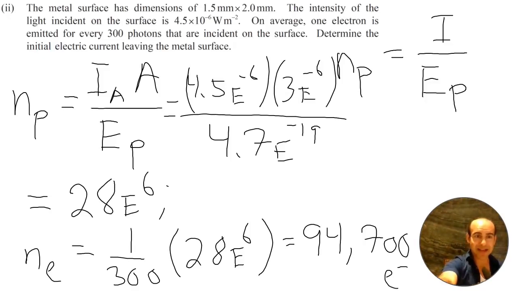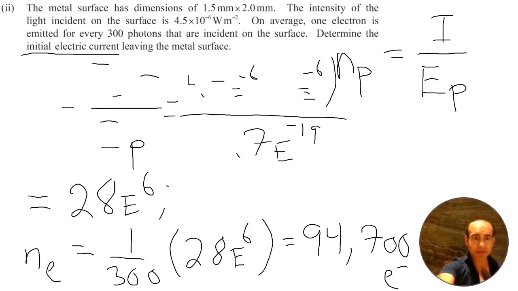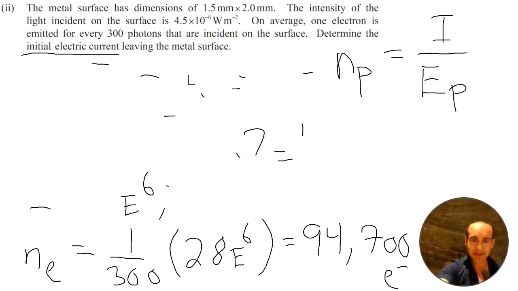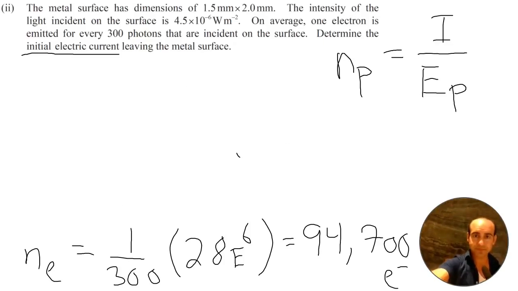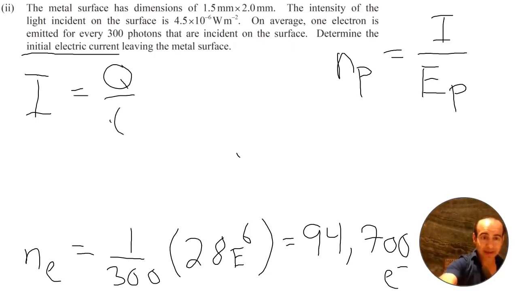Just keep in mind they're actually asking for the electric current that's leaving the metal surface. So what was the equation for current? Let me actually just wipe all this out for us. Might take a second. Oops. So current is actually charge per unit time, right? So again, this is going to be I. Current is charge per unit time. Okay. And honestly, our per unit time is already per second, so we don't really need to worry about that t business. We can set that equal to 1.